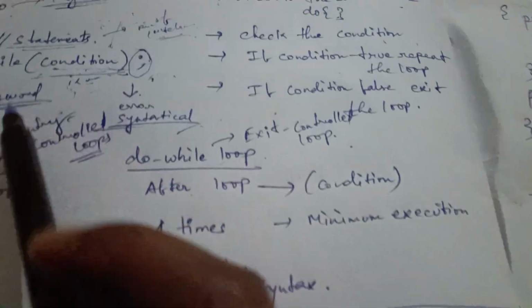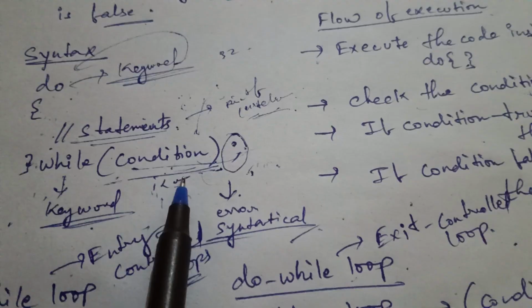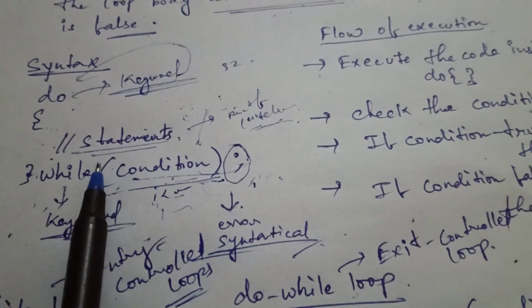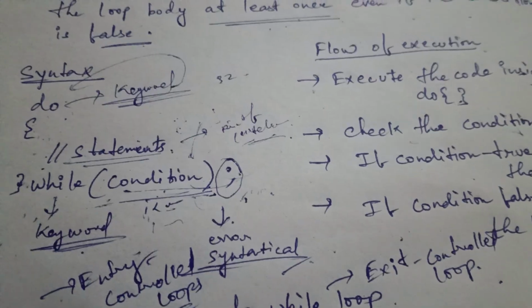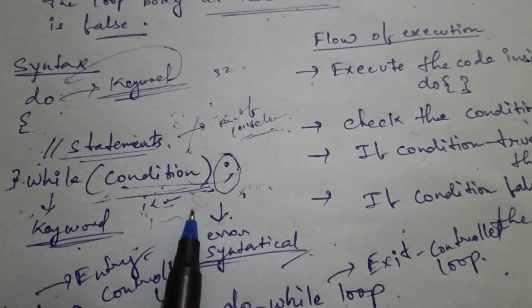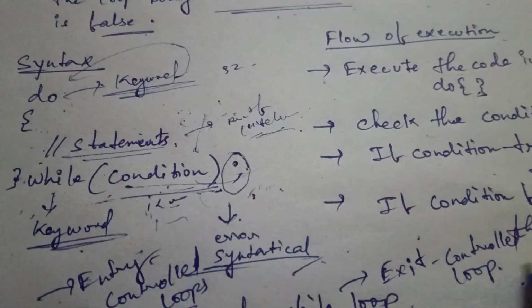Why do we say exit control? Because if you see the syntax properly, you will get to know that the condition is mentioned in the exit line. That's why we say that do while is the exit control loop. While exiting from the loop, you are having a condition. So first the condition is not checked, first the statements are printed and then the condition is checked. That's why it is an exit control loop.